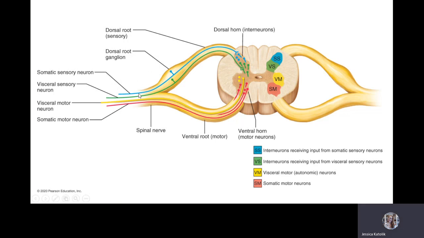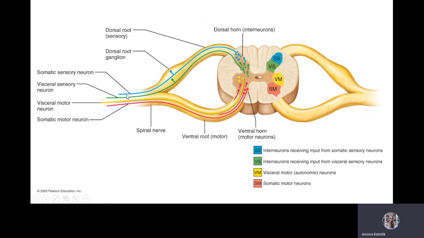So over here, just to orient ourselves, we have the spinal cord. This side is going to be more dorsal or posterior. This side is going to be more anterior or more ventral. Here we have the spinal nerve, the dorsal root ganglion, the dorsal root. Here we have the ventral root, and inside the spinal cord we have the dorsal horn or the posterior gray horn, the lateral gray horn, and the anterior or ventral gray horn.